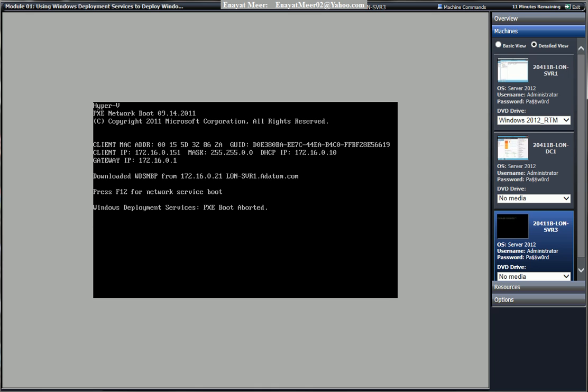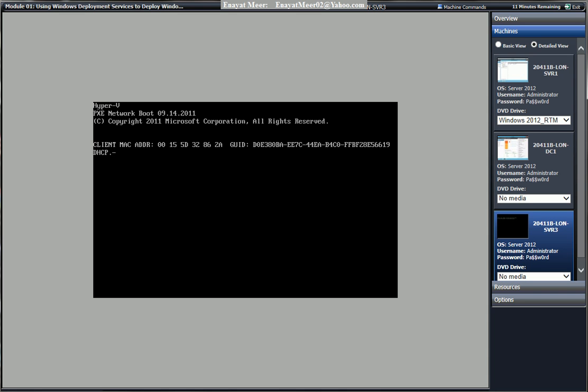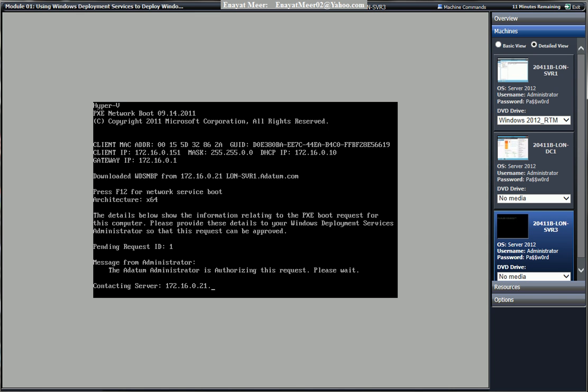Okay, let's try one more time. We should not take that much time to hit F12. So let's try one more time. Whenever we see the message, F12 right now, so now it is going to connect. There was nothing wrong, it just took longer to hit F12. On the top you're going to see the request we indicated before, which the administrator is authorizing.